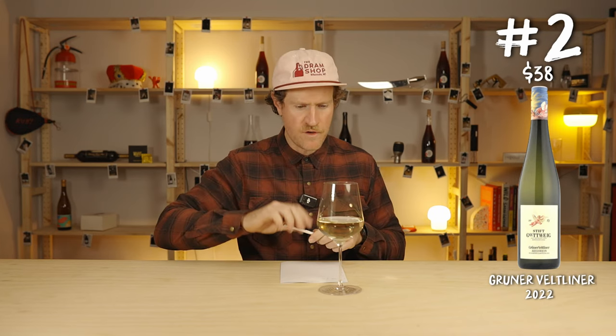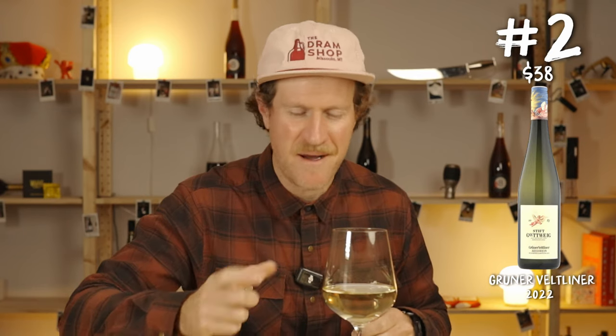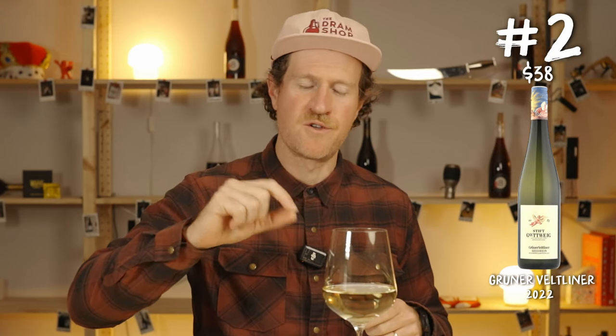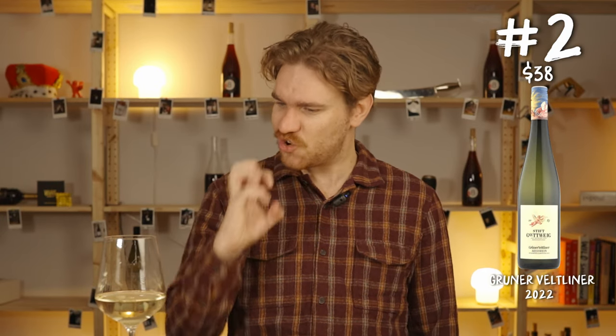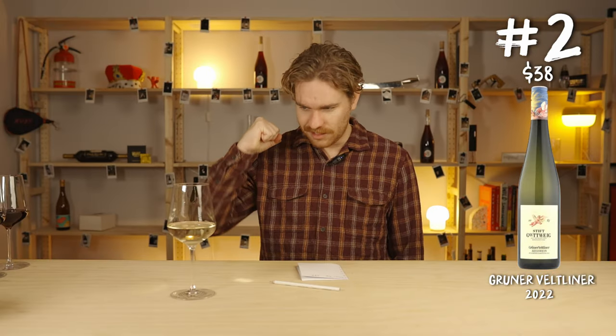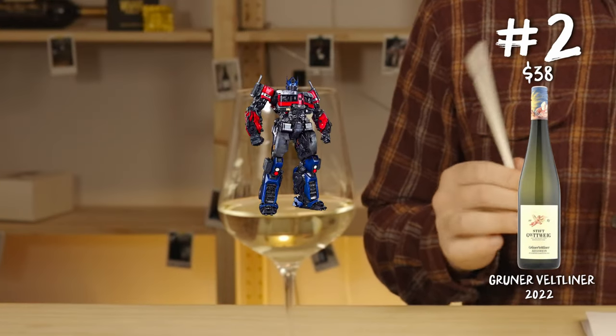There's a decent amount of residual sugar, but because there's such high acidity it kind of doesn't feel that way — it almost feels dry because you've got this really fun sugar-acid balance. A yummy wine, so easy to drink. There is a bit of finesse in there as well — it sneaks under the radar. There's a nice kind of lazy structure and spiciness, a lot more than meets the eye. It's like a Transformer robot.